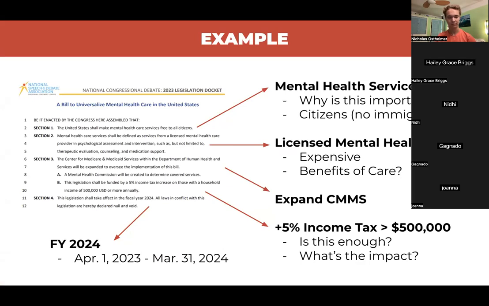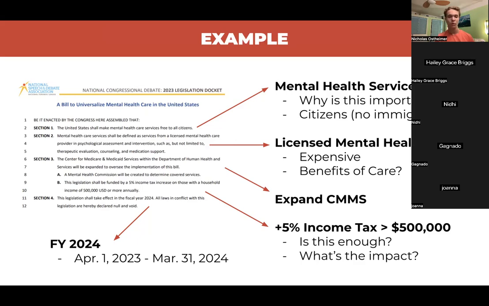On those with a household income of $500,000 a year or more. That's right. Are the uber wealthy going to be happy about this bill? I don't think so. Even if they do need these mental health care services, they're probably paying in more than they're getting out.